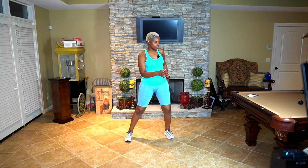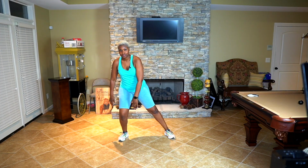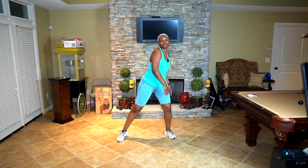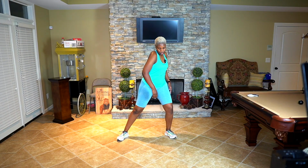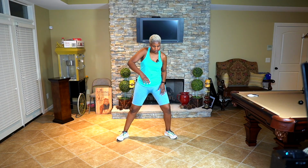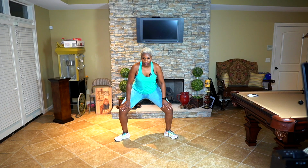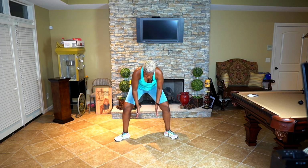All right, let's take it over, over. I like to do this one because it's an active movement, working those inner thighs. All right, bring those shoulders up and around. Oh yeah. All right, take those shoulders forward. All right, let's slowly roll those legs down, opening up those hips, slowly bring it back up. One more time, slowly let those palms roll down your thighs, hold it here. All right, slowly roll it up.